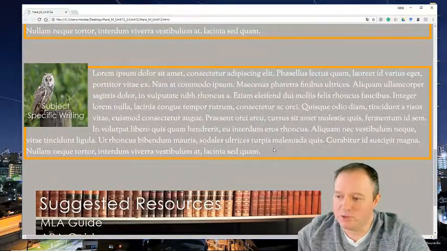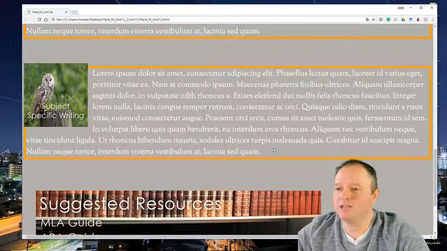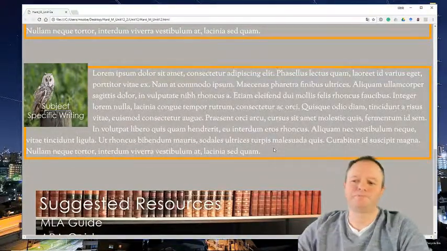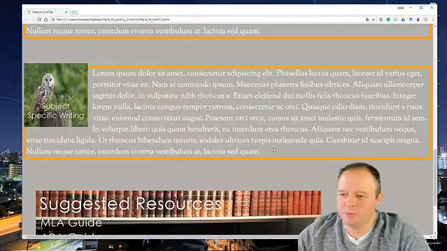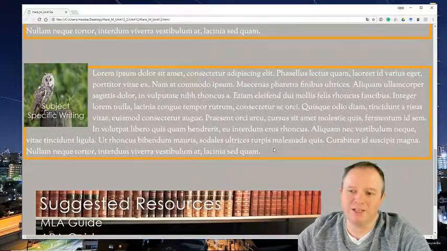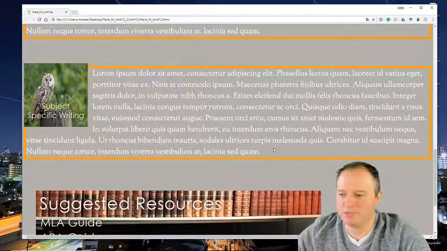But you definitely want to be using real copy, because you really won't understand the true design. In the end, what we're trying to accomplish here, as designers, as web designers, is figure out the best way to display content. It's all about the content. It's all about the images, about the copy.